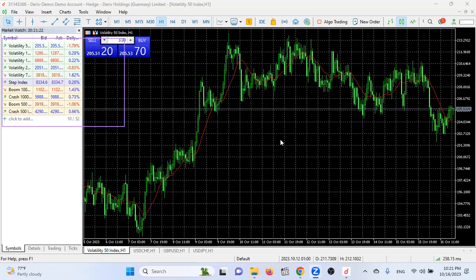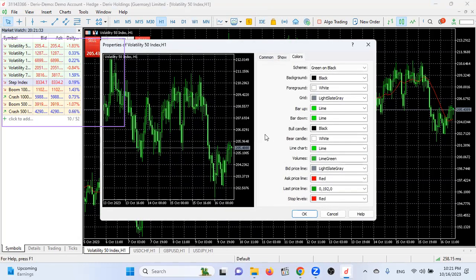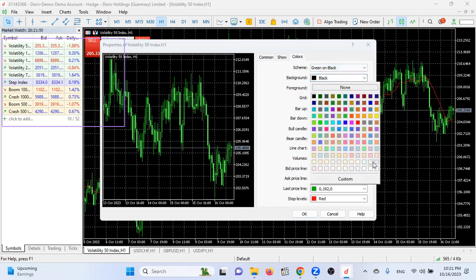Okay, to clean up this chart, this is the chart for candlesticks. You just have to right click. After right clicking, you go to properties. You go to properties, and this will come up. So the default or most used settings are, you want the background. Our current background is black. We want the background to be white. So we'll change the background color to white.